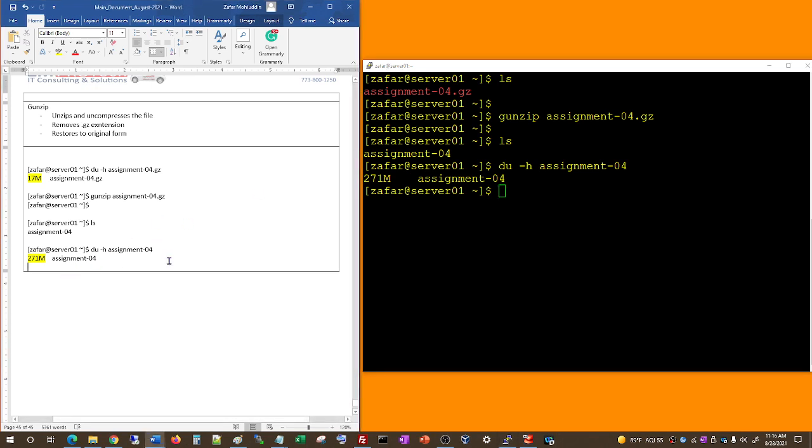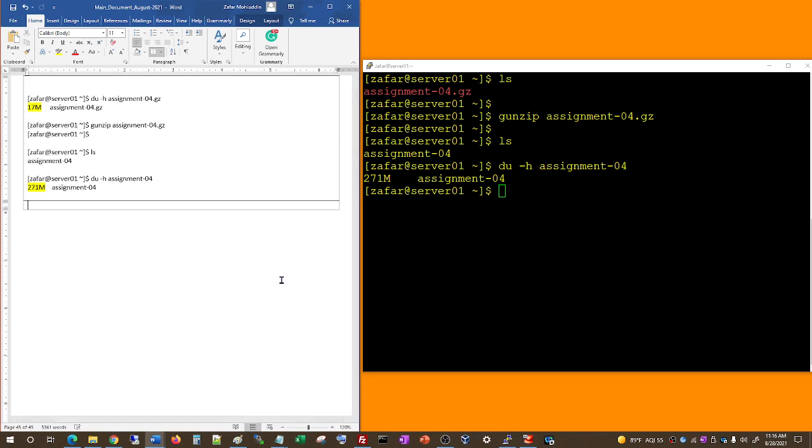Okay, now the next command is tar, T-A-R. So why do we use tar? Tar is for folders. It converts the folder to a single file and adds a .tar extension. And it does not compress it.